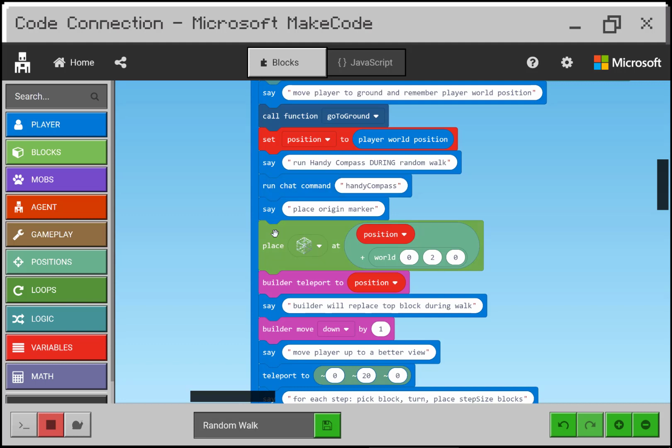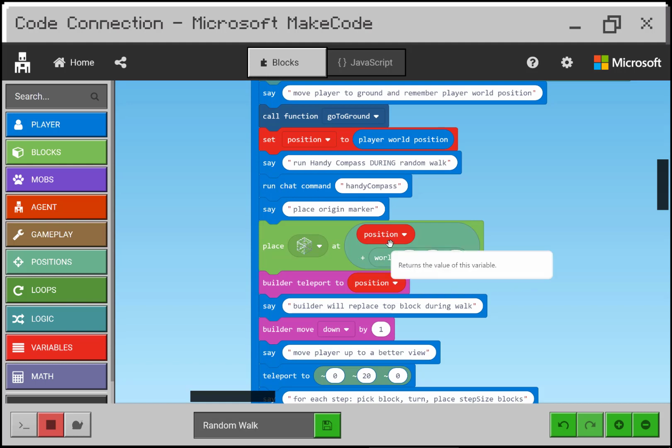Now then, next thing I want to do is place a glass block at the origin, and just at position 2, actually I'd rather have it at 3, just above the player's head. Oops, I'm sorry, that was correct because I have it at the player world position, and if I add 2 to that, the player is at Y position 4, and this would make it 6 because I'm adding 2 to the Y coordinate.